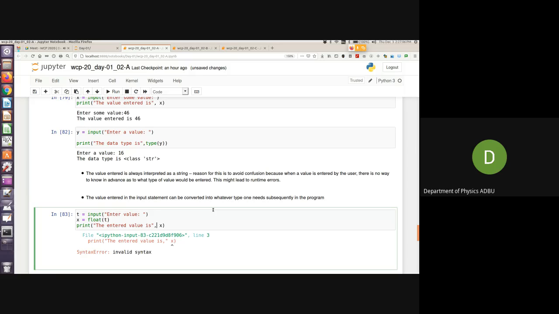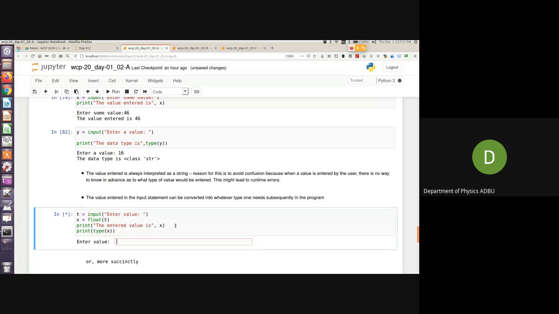I put the comma inside the quotations. Okay, let's say 16. You see, it has displayed a dot 0. It's 16. And if I show the data type also, print type of x, 15. Now it has been correctly typecast as float.